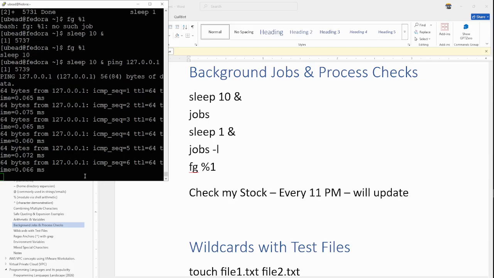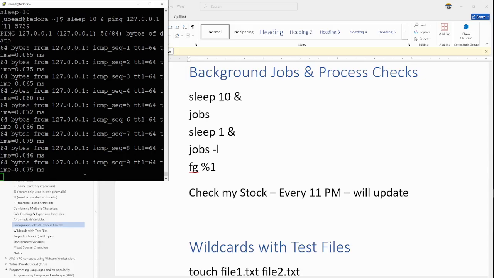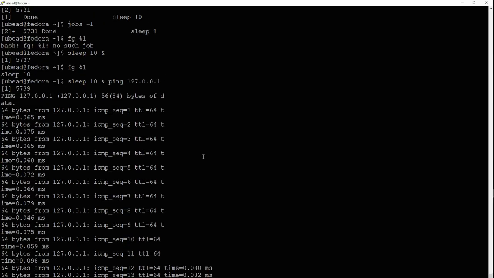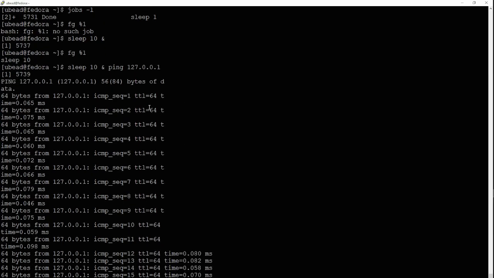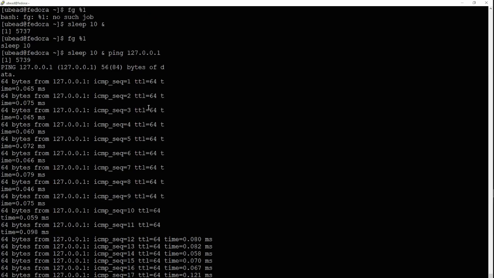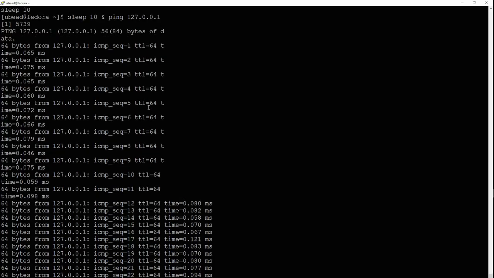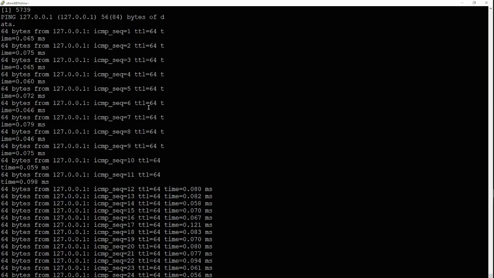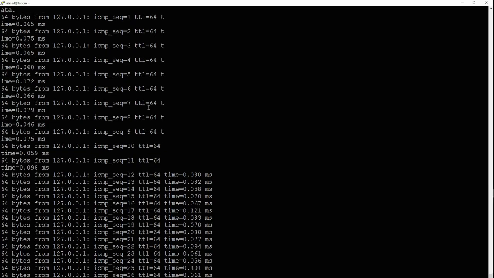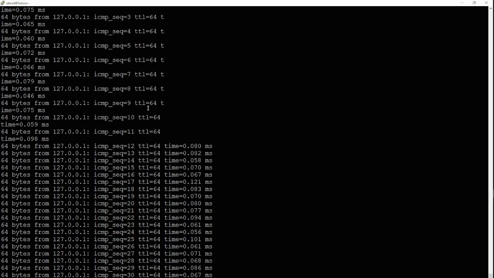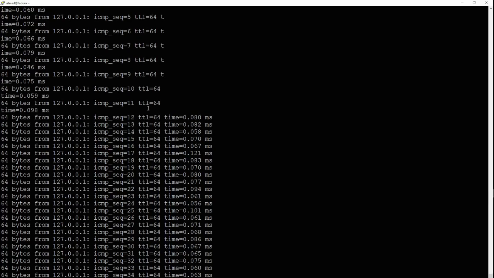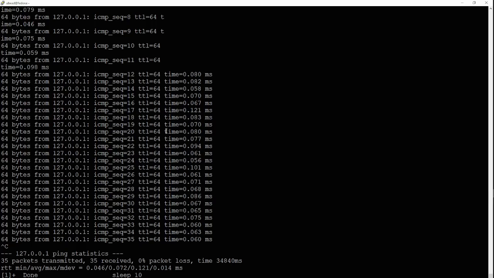So this is going, sleep, and then it is pinging. Continuously this is pinging. So ping will not stop, we will not use this.